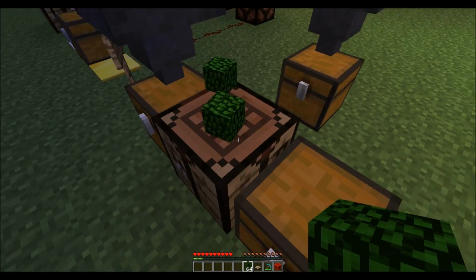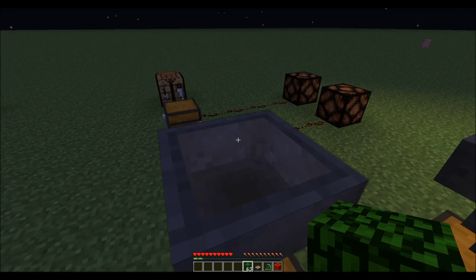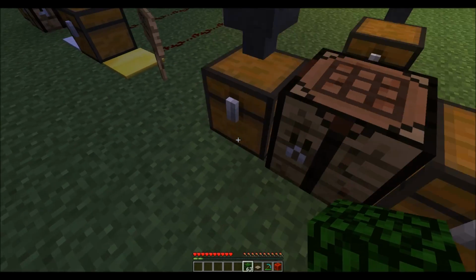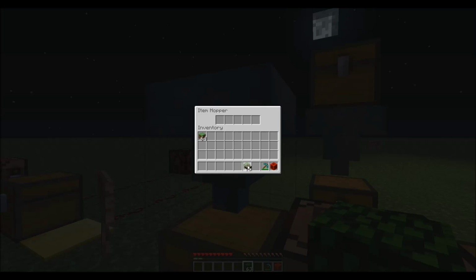Oops, I didn't mean to drop that. So you can see there's nothing here in this chest, and you drop stuff into the top of it and it gets sucked down. So you got sucked down right there. And you can also just go ahead and place this stuff and it'll go ahead and get sucked down into there.